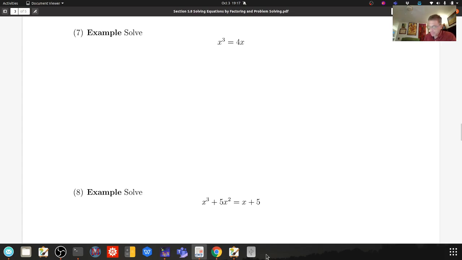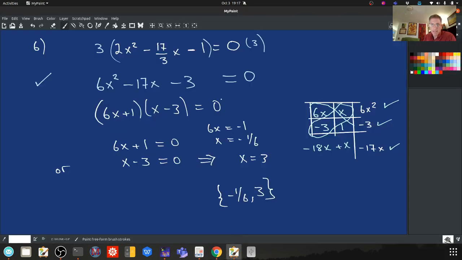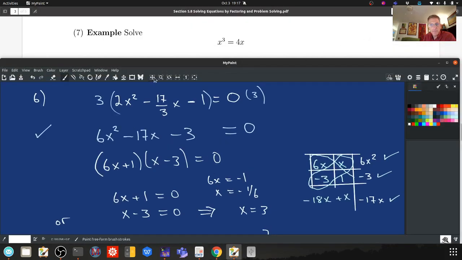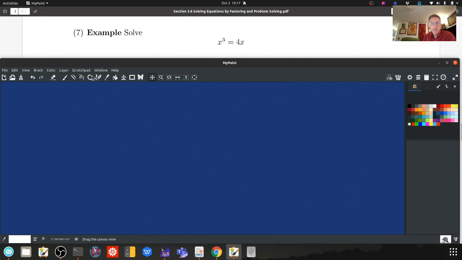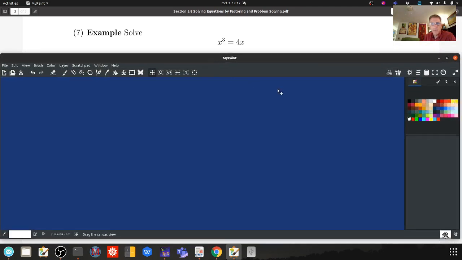This one seems like it would be impossible. As a matter of fact, I thought, oh, I've got a typo there for just a small second. This is a good one. So many really excellent examples. I will commend Pearson this time for covering a lot of track. So x cubed is equal to 4x. So you're saying, crap, this is not a degree 2 polynomial. You're exactly right, but we're going to see what we can do.